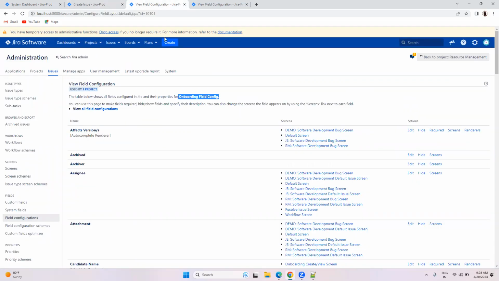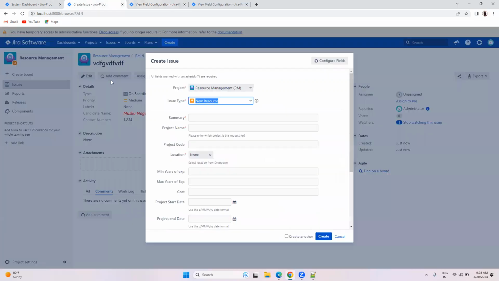Okay, so whichever issue type the field configuration is associated with, only that issue type will work with these changes. And the changes you can do only for the associated available fields on the create screen only. Okay, so don't make it for others.